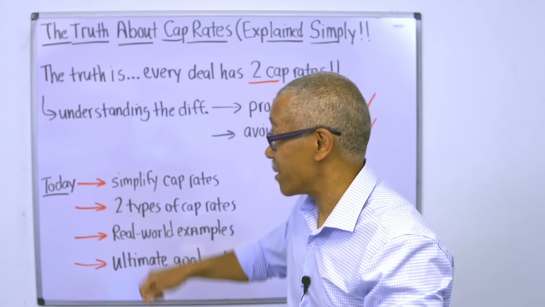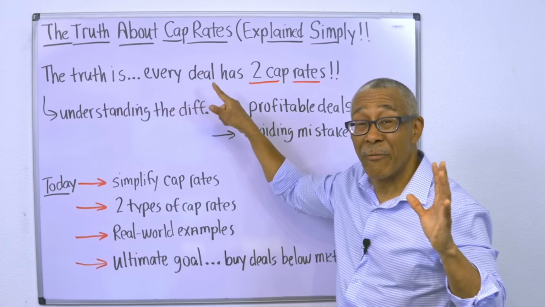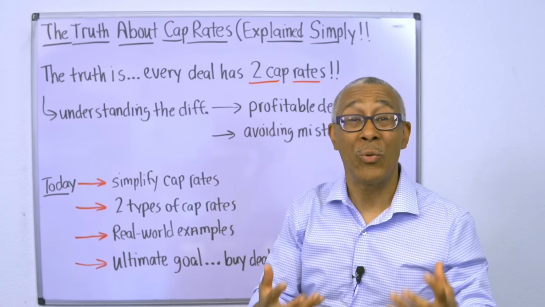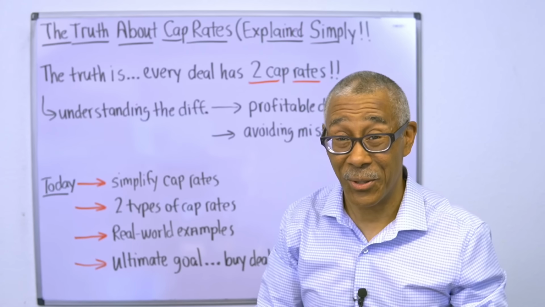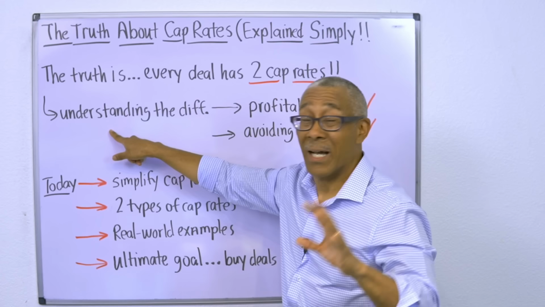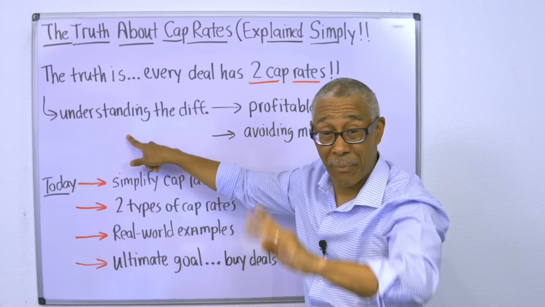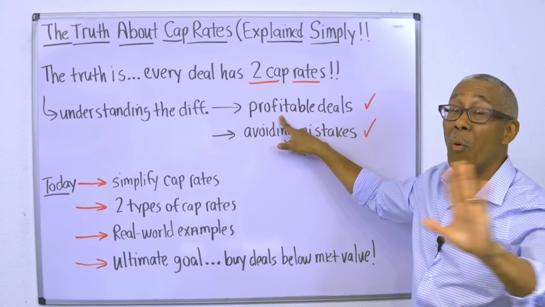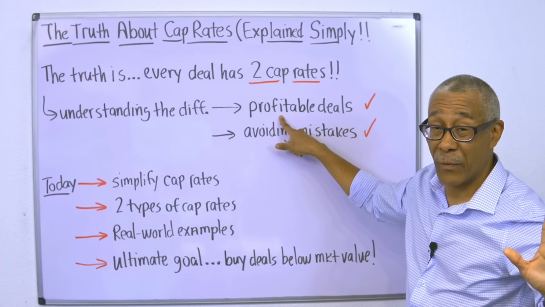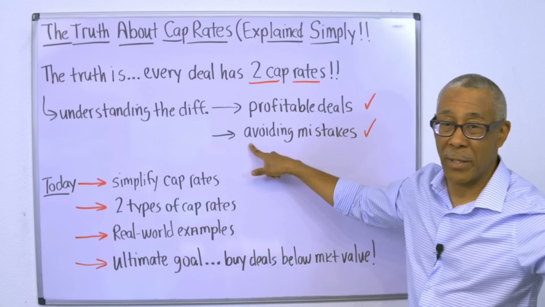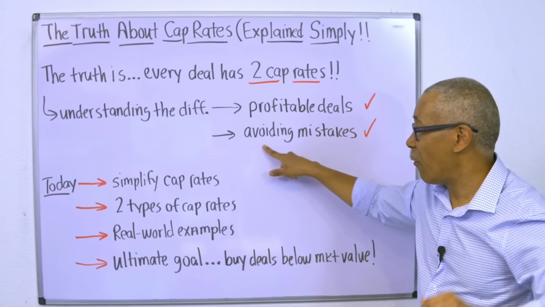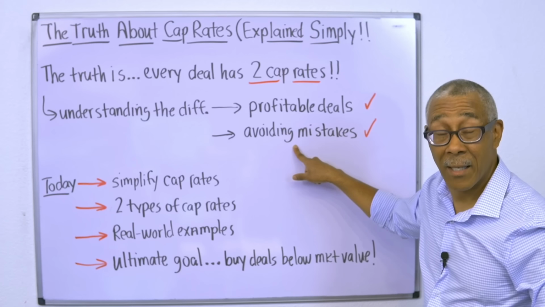Okay, and the truth is this. The truth is every deal has two cap rates. Yes, two. Now, if you can understand the differences between the two cap rates, it's going to unlock way more profitable deals for you. And probably the most important part of this video is going to help you avoid making costly mistakes.